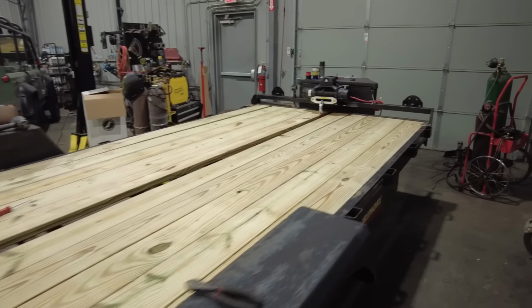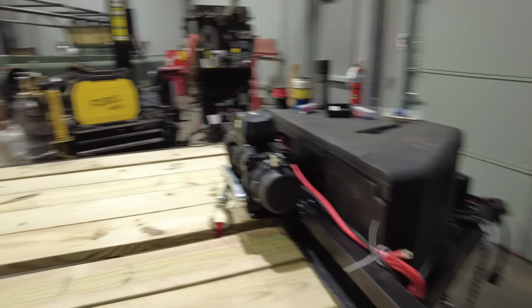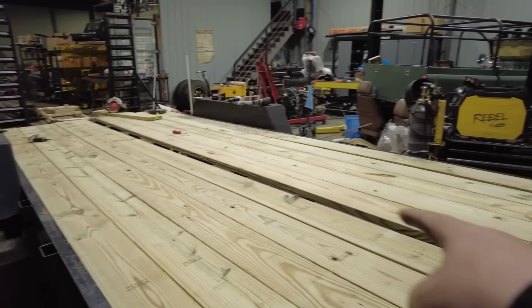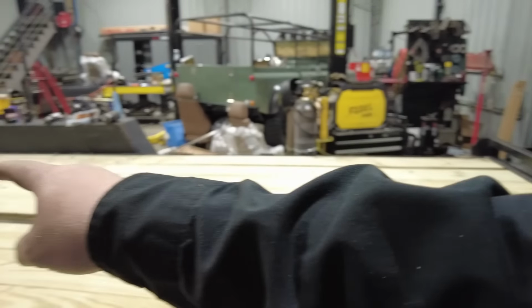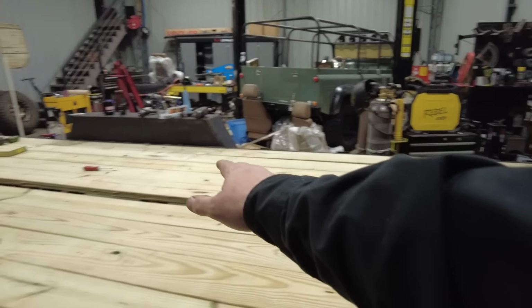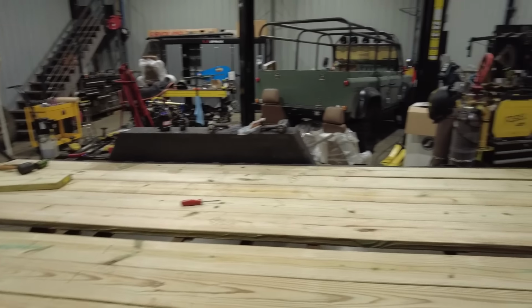That's all it takes to replace the decking on this trailer. You can see it looks really good. This looks way better. Now, you're probably wondering what's going to happen down that middle, and that is because I either need to rip another piece of wood to go down there, or I'm contemplating putting a piece of metal down the middle of this with some lights in it. And I still haven't decided what I'm going to do.